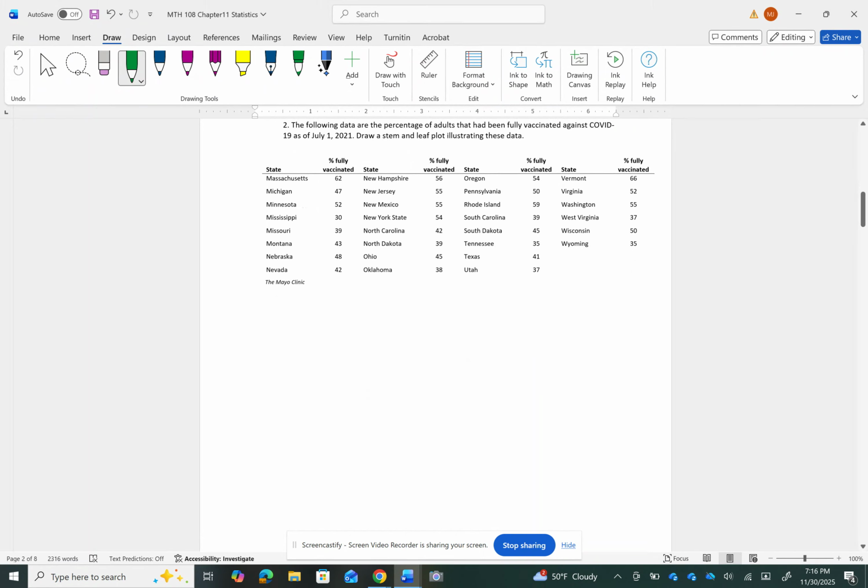And so what you do is you literally have one part that you call the stem, and then you have another part that you call the leaf. Now, I like to do a scratch work stem and leaf, and then I'm going to clean it up once I get the scratch work done. Okay? So the first part can be time consuming because you've got potentially a bunch of raw data that you're trying to organize. So when you look at this, see how these are 2 digits representing a percentage?